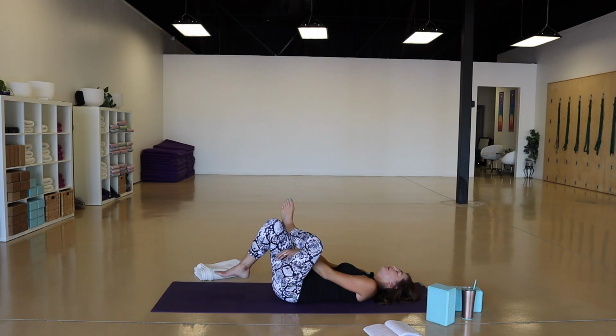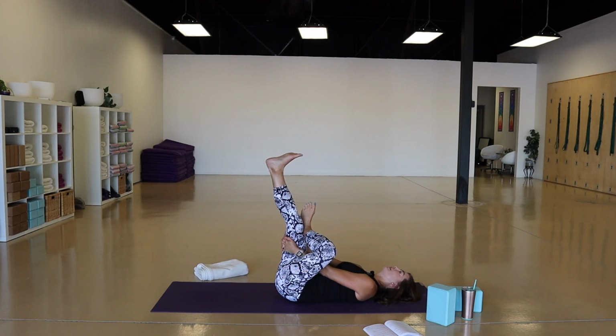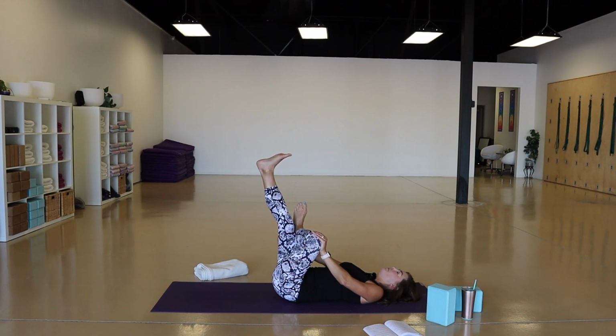Maybe we interlace the hands behind the thigh, bringing the right foot off the floor. Both feet are flexed. Maybe we extend the right foot towards the ceiling. Gently pressing the left knee forward. Again, if there's any pinching in the low back, we're going to release the right foot back to the floor.